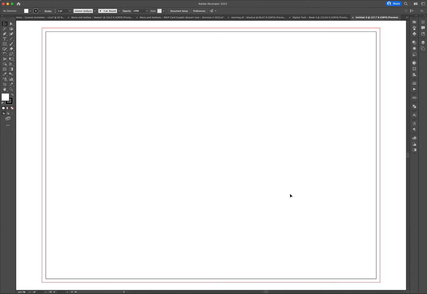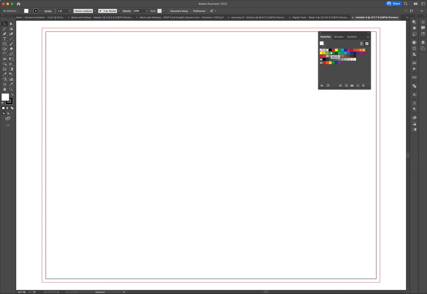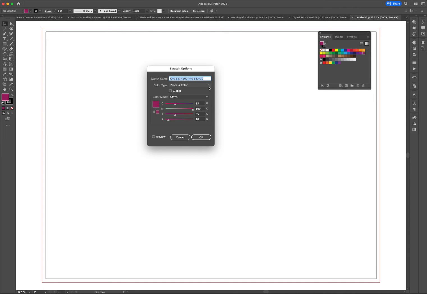So I'm just going to click create there, and if I go up to my color window here, or on the side here, I can hover over any of those colors and it gives me CMYK red, CMYK yellow. It also gives me that breakdown. So I'm just going to go to this color here, and if I double click that there, or in this side panel here, I get this pop-up color panel.